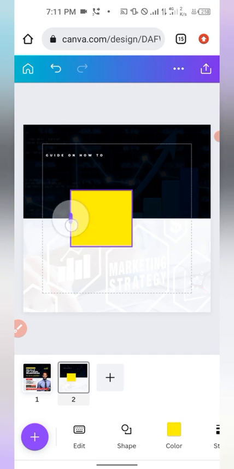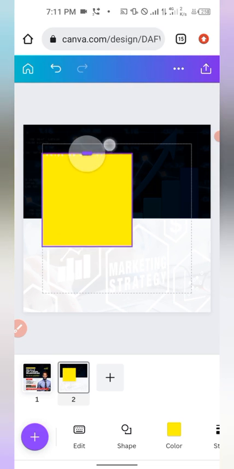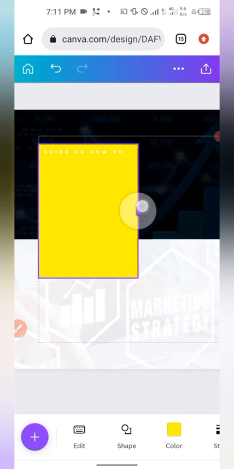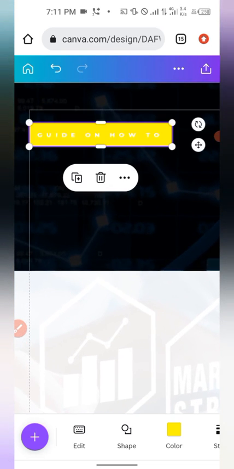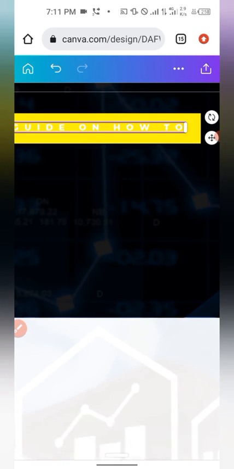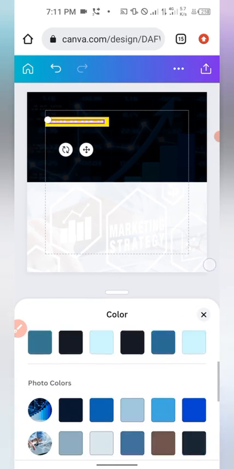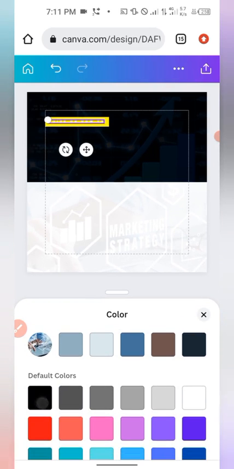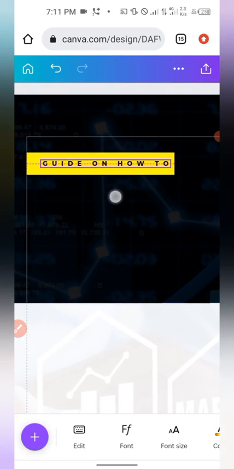Okay, then make sure you use that show margin. Go to view settings and input that show margin. It is very useful. And then take this to this side, yes, and then take this up like this. I hope you understand me. Just to get a good alignment in your design, yes. And then click on this text and change it to black. When you click on the text, click on it like this and then move aside. You may see color with A on it, and then go to default color and change it to black. You can see, yes. Okay, so for now we got it, and then click on it to align it.